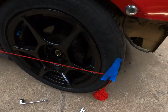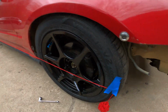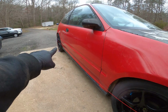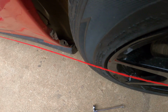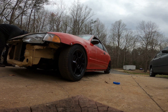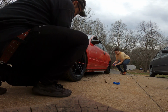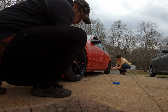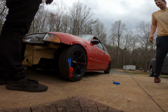I don't know if you guys have ever seen this trick, but if you do tape, you have to have the same offset wheels, and the car can't be a staggered weird setup. But you do a string on the front, tape it on the front, and then you do a string on the back, tape it on the back, and then you go in here and make it to where it just barely touches, and that should be straight. Yeah, this side's way off.